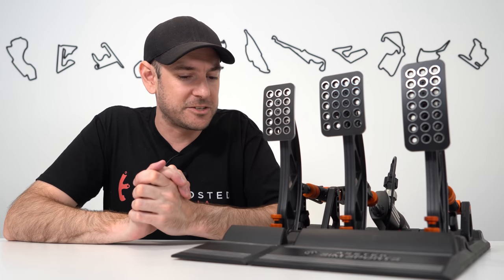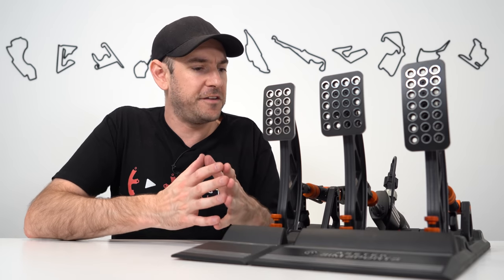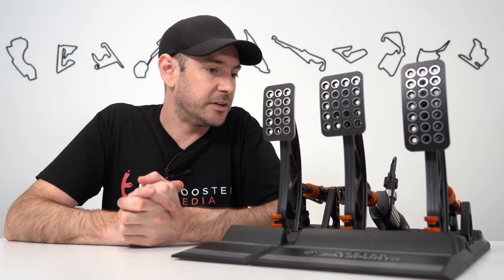So that is, I guess, really the big call out feature of these pedals, is just that consistency, that feeling, and that nice sort of texture that you get, even though you have such a short amount of throw here, combined with the reliability that we've had with these pedals. I really do think that they're a winner.